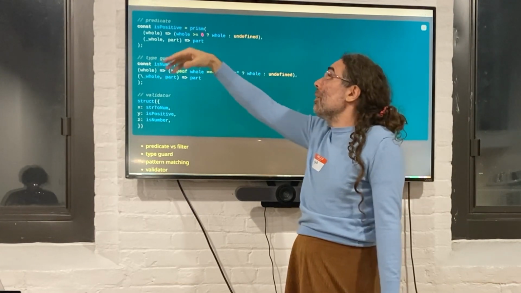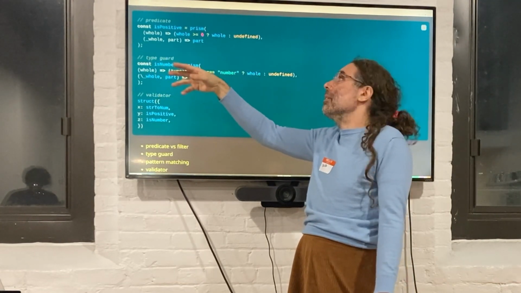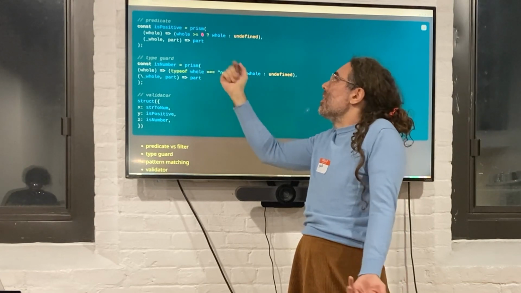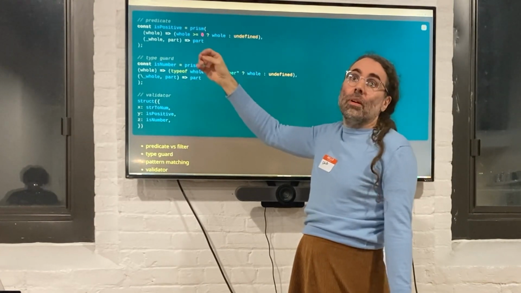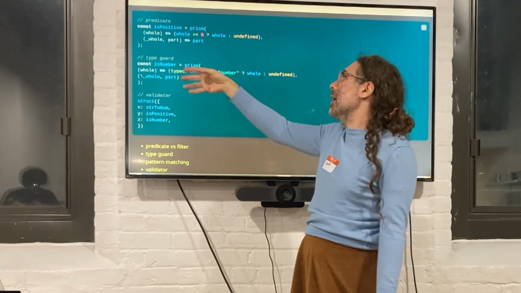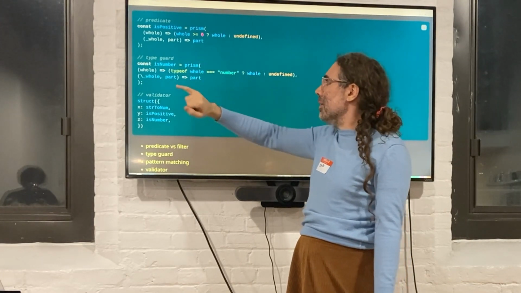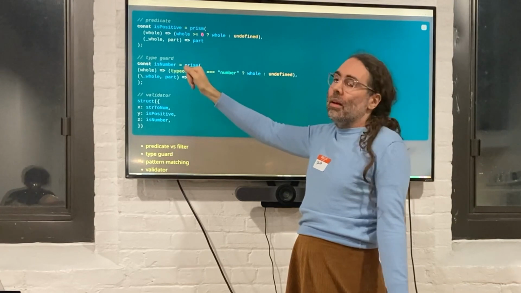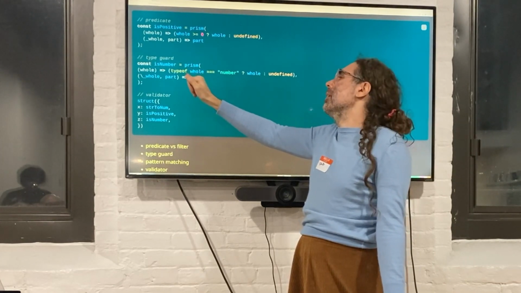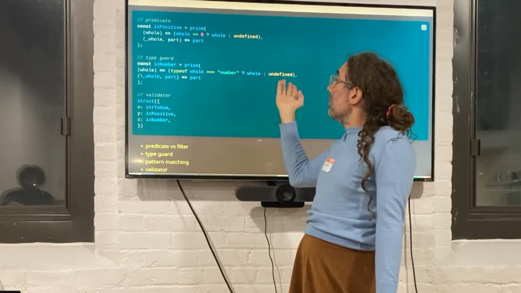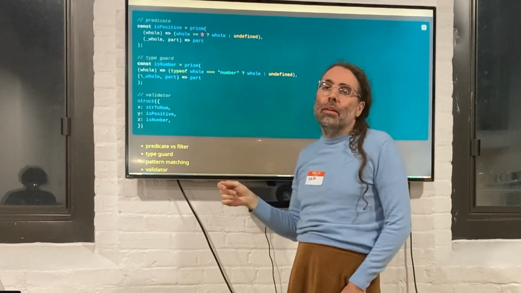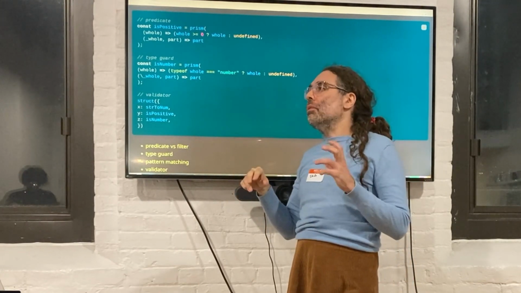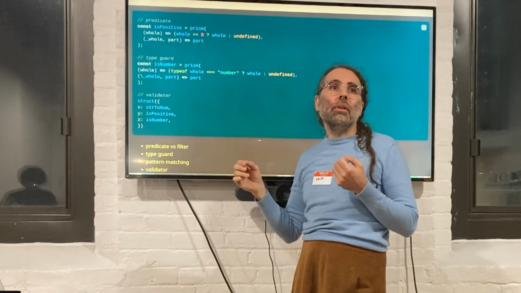And the other way around, it's just an identity function because a positive number is a number. For the sake of simplicity, here I'm not typing anything, but you could use Prism to do a type guard.